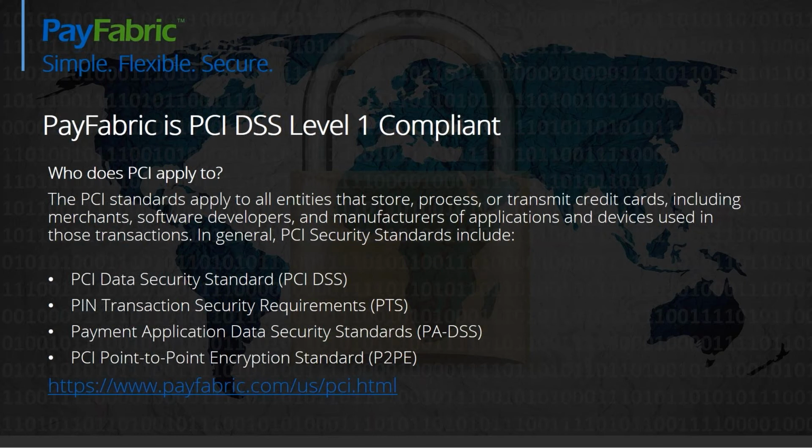So what they do is they put a set of rules and regulations in place for businesses, to make sure that you follow these procedures and these security protocols in order to protect your customers' credit card data. One of the easiest ways to understand this, and something I use in a lot of my presentations, is to think of it as the Department of Motor Vehicles. When you drive your car, there are street signs, speed limits, turn signals, red lights, all these rules posted on the board. The idea is that as a driver, as long as you're following all these regulations, you're eliminating the chances of getting into an accident. And in this case, it's the exact same concept.